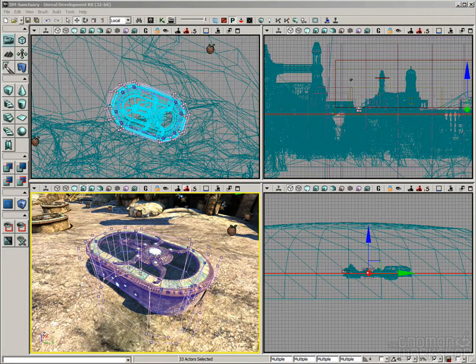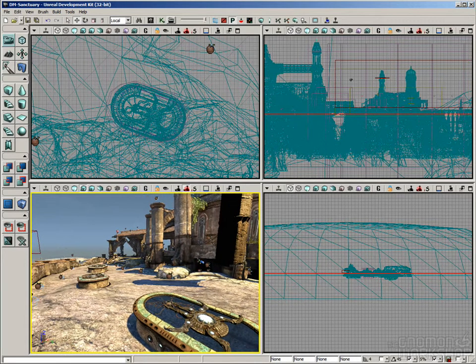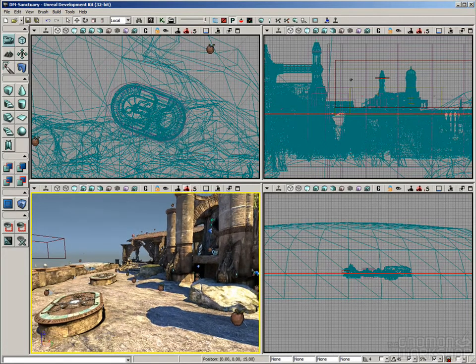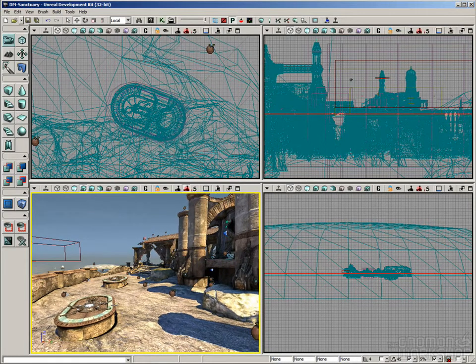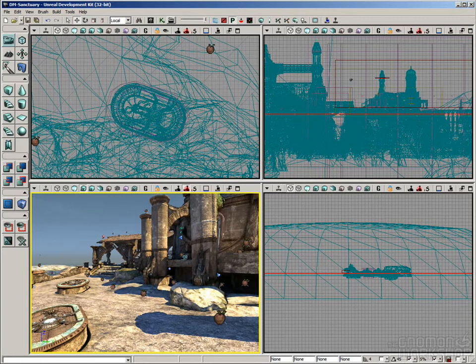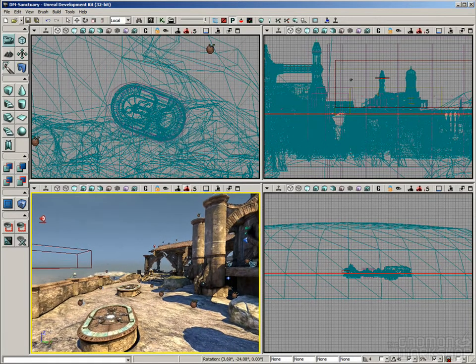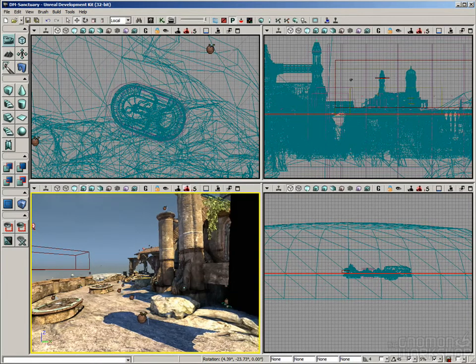Now, one last feature is one more camera control that you can use. So up to this point, we've been using left mouse button, right mouse button, and both mouse buttons, but there's a completely different navigation system, which is much more similar to how you actually navigate in a real video game, where you use the WASD keys to move forward, backwards, left, and right. So the way this works is if you hold down the right mouse button, which puts you in free look mode, as long as the right mouse button is down, you can use WASD to move forward, backwards, left, and right.